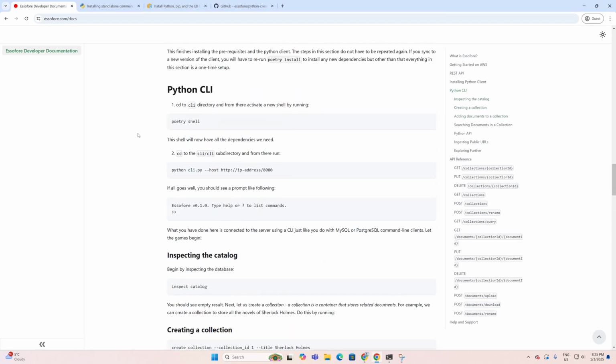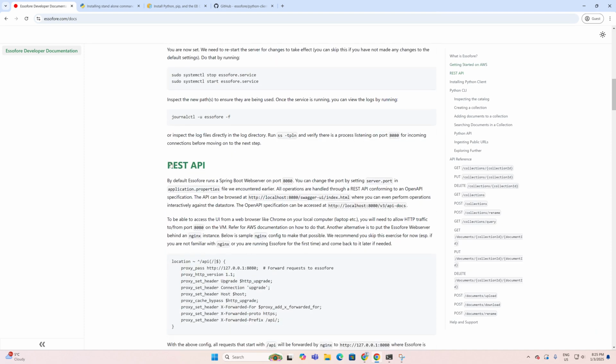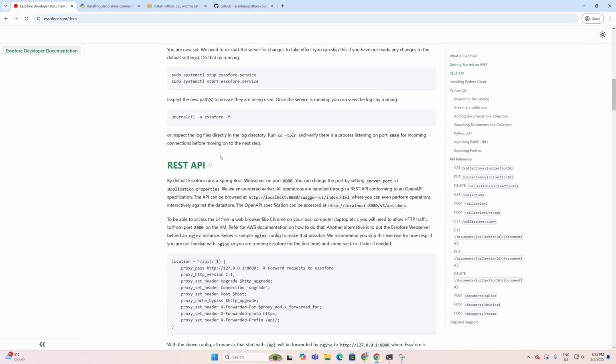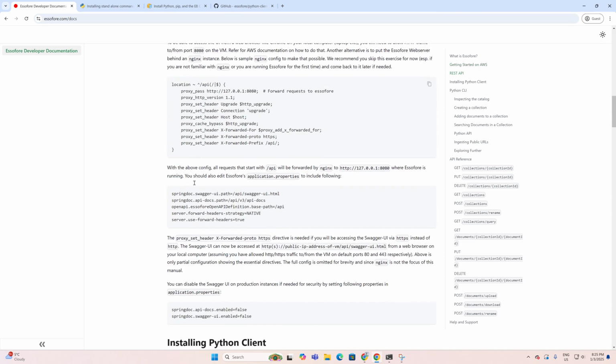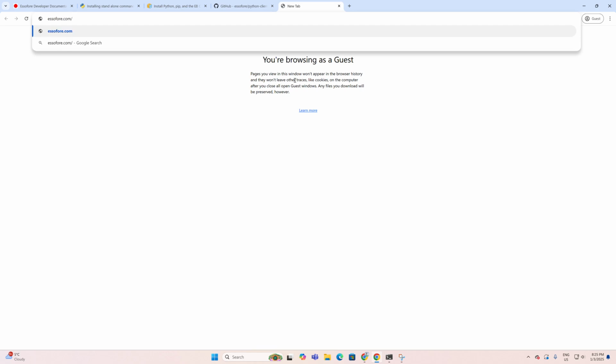This is the Essofore developer documentation, and all the operations that can be done on the database are exposed through a REST API. And I'm going to show that REST API over here.